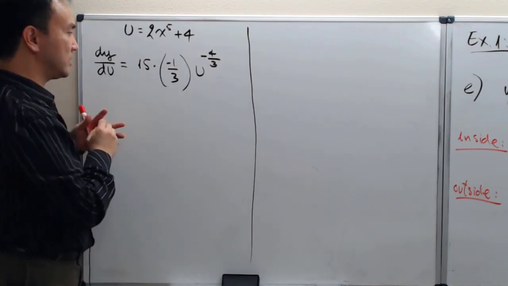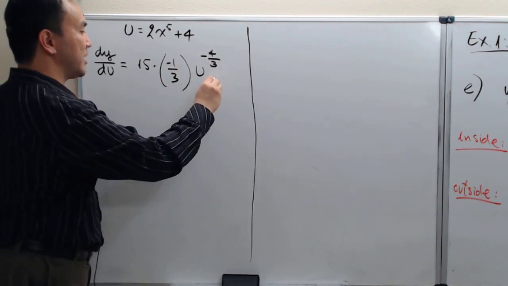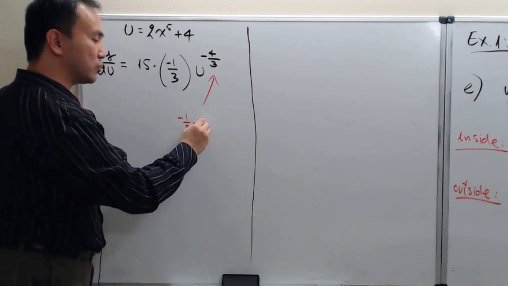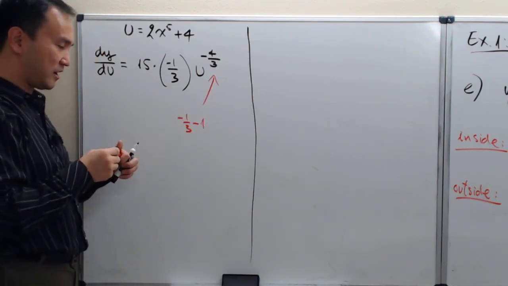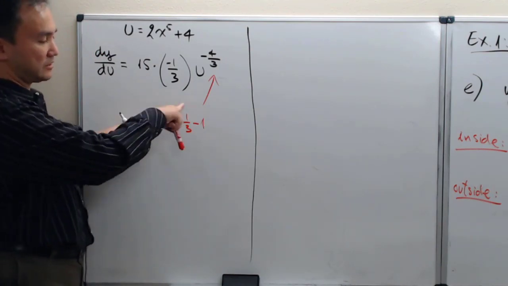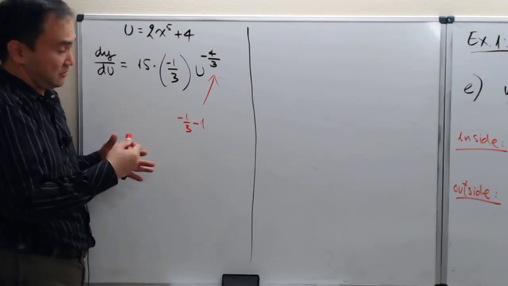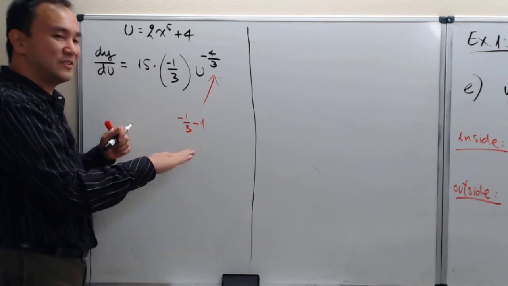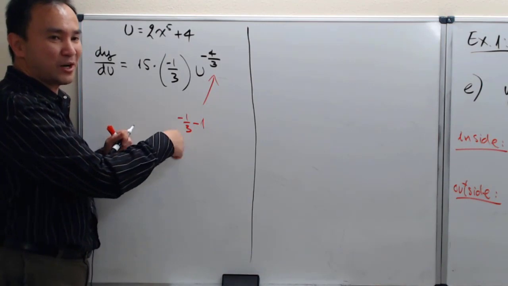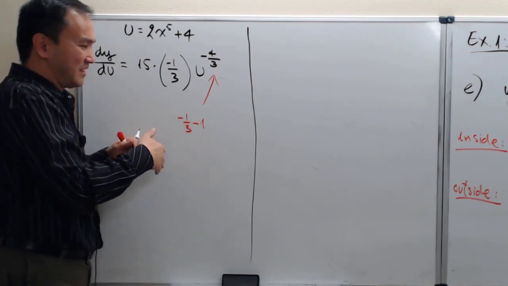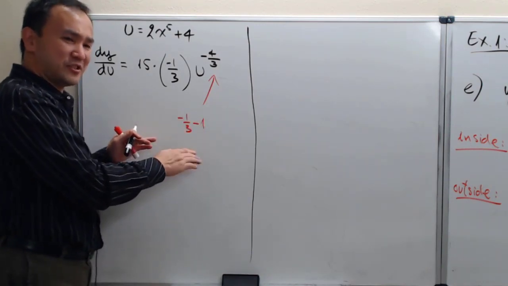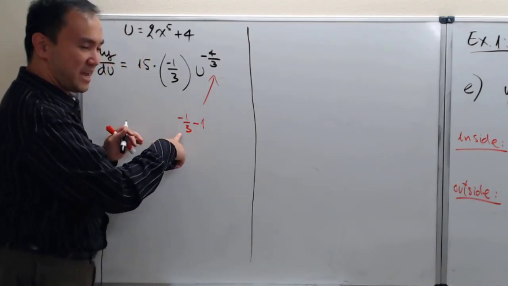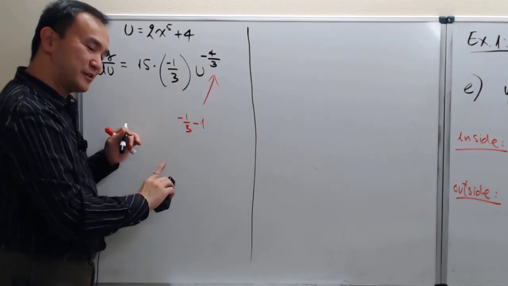Let me make it a red highlight right here. That power here was originally negative 1/3, but minus 1. So do the math on your own and find out. This needs all together a fraction calculation. The reason I emphasize that is because in my teaching experience, a lot of students, even at the calculus level, still struggle unnecessarily with fractions. So get yourself comfortable with fractions, please. Negative 1/3 minus 1 is negative 4/3.